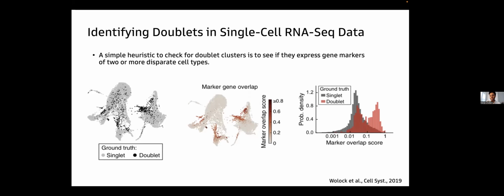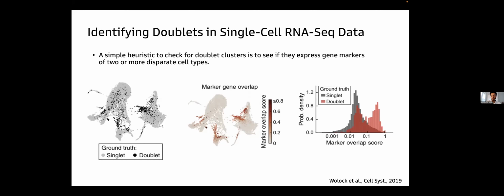Yeah, that's a very good point, Zethias. Thank you so much. It's very possible and a very big danger if you're using only marker gene overlap, for instance, to filter out doublets, like Zethias was mentioning. There are some cells that are transitioning between, I don't know if it's possible to transition between T cell and B cell, but there are transitional states generally that do not actually belong to either predefined cell type.